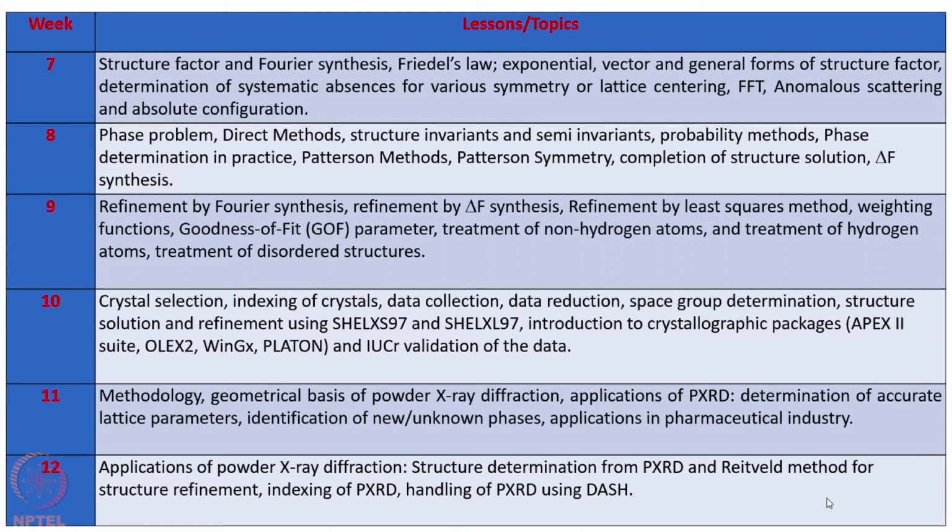Then we will talk about the latest software in which all these are incorporated. So we will start from crystal selection, how to choose a good crystal, indexing of crystals using a diffractometer, data collection, data reduction in practice using the relevant software packages, and what is the validation of this particular data that we have collected. And based on that, we should know how to prepare crystal data for publication.